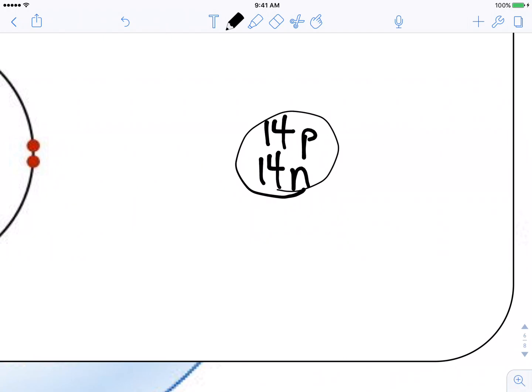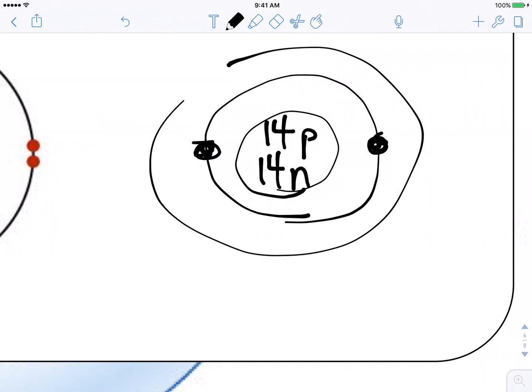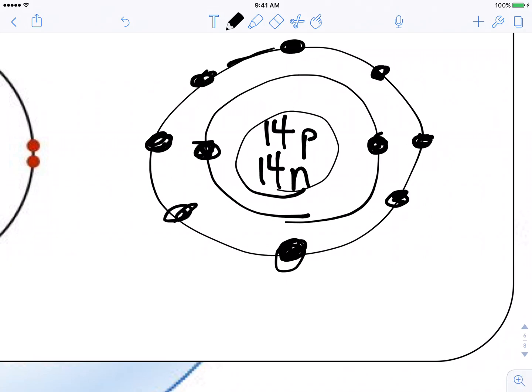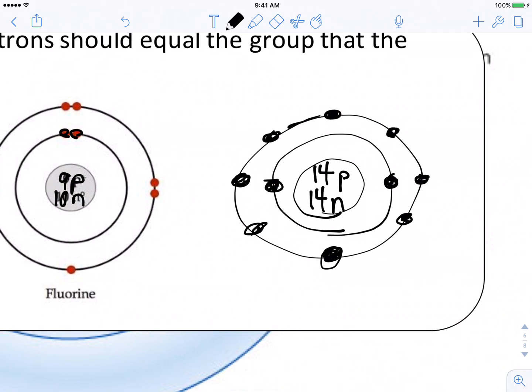And then we draw our subshells. So it has 14 protons. We should have 2 in our first subshell. Okay, we've done 2 so far, so we need 12 more to get to 14. So let's do another subshell. We can have 8 in this one, so 1, 2, 3, 4, 5, 6, 7, and 8. So we have a total of 10, which means we ought to have 4 more.